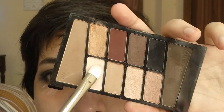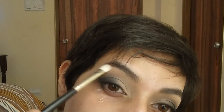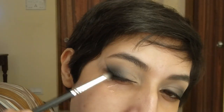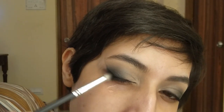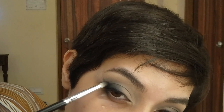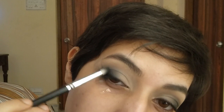On a flat brush, I'm now taking the white shade and I'll be applying that on the inner third of my lid to just brighten up that area and applying a little to my brow bone as well. Intensifying the black again, I guess I'm just having too much fun with it, but like I said, you can skip these steps, but I have a feeling you might end up doing the same because once you really get into this, it'll be hard for you to come back from it.